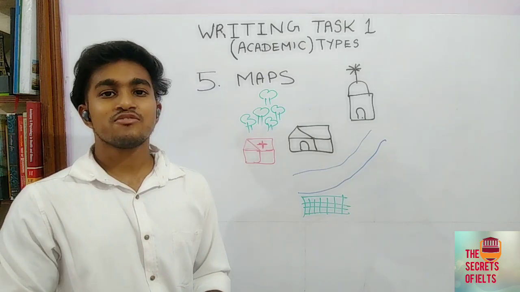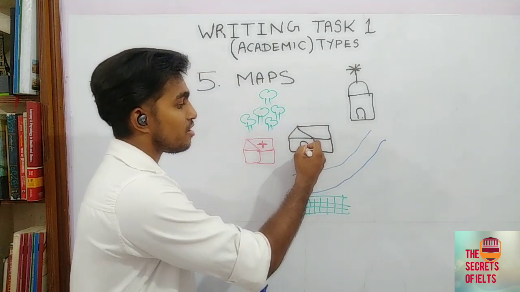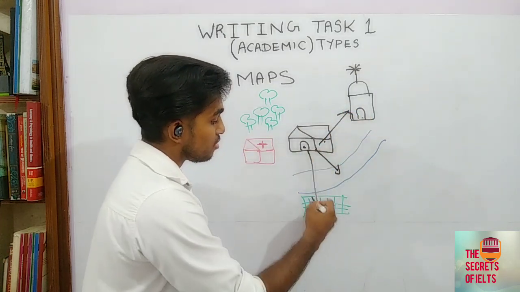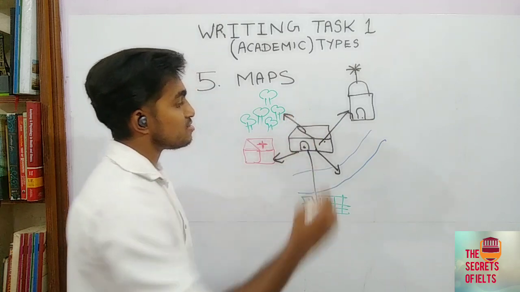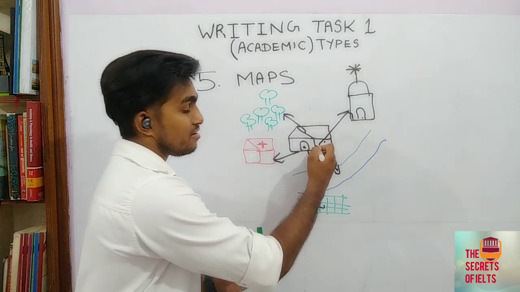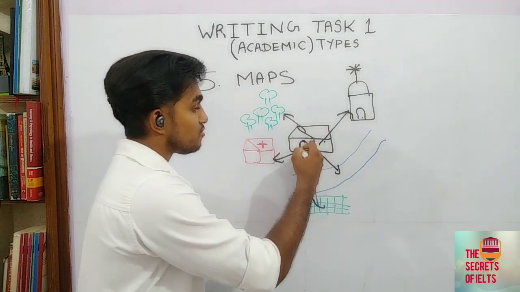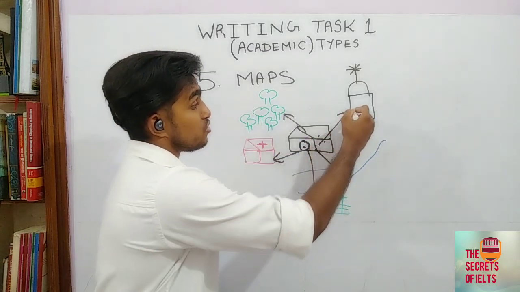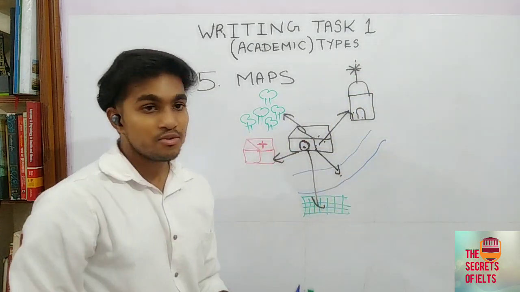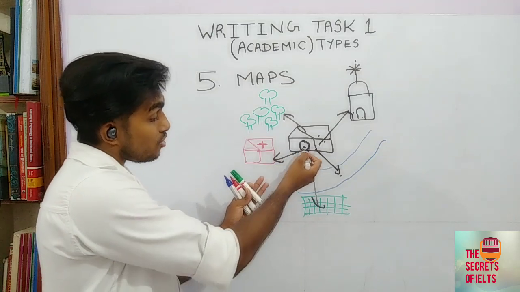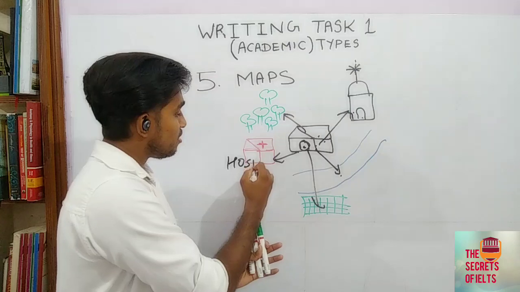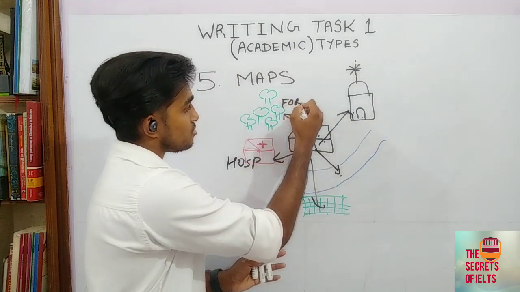You have to just find the central point here, and through this you have to traverse, or come across the various points of interest given in a map. You have to explain. You can take the help of the central idea. For example, you can say that on the northeastern side there is a windmill, on the southern side there is a river, on the western side there is a hospital, and here you can denote a forest.